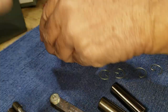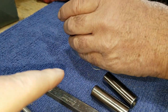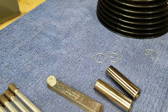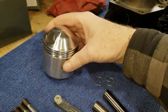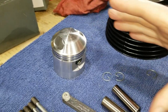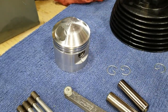Because the way the riding is, it doesn't really matter, but I don't like things all messed up looking. So what we'll do is we'll put a wrist pin retaining ring in on the one side, for sure, on the inside of the piston, the ones we can't get to easily. So this would be considered inside with the other piston sitting here. Then we just pop the pin in from the other outer sides, and then we can put the retaining ring in when we pop the pin through.